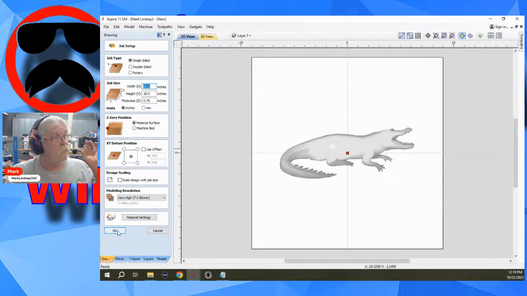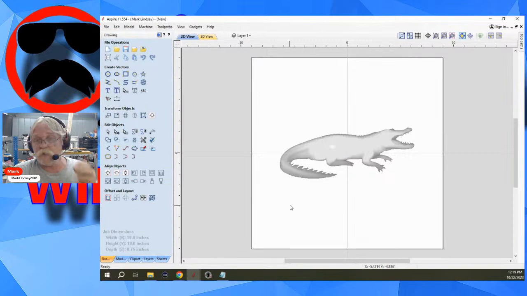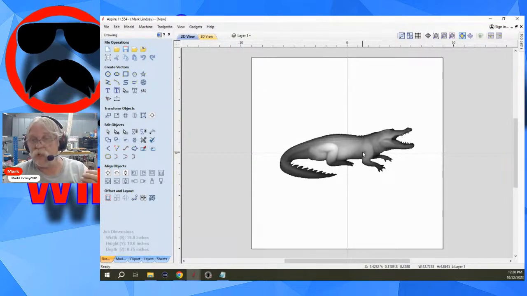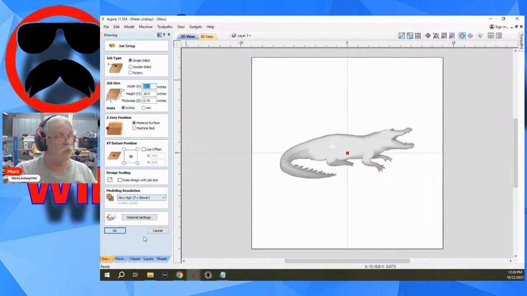Okay. You need to have that set when you first create your job, because let's say I have this on standard resolution. If I have this on standard resolution and I import something, then decide that's not enough detail and go back into job setup and change that resolution, it does not change the resolution of the model. Okay. You'd have to delete the model and re-import it. Once the model's there, the model's there at whatever resolution you had set here from the get-go.